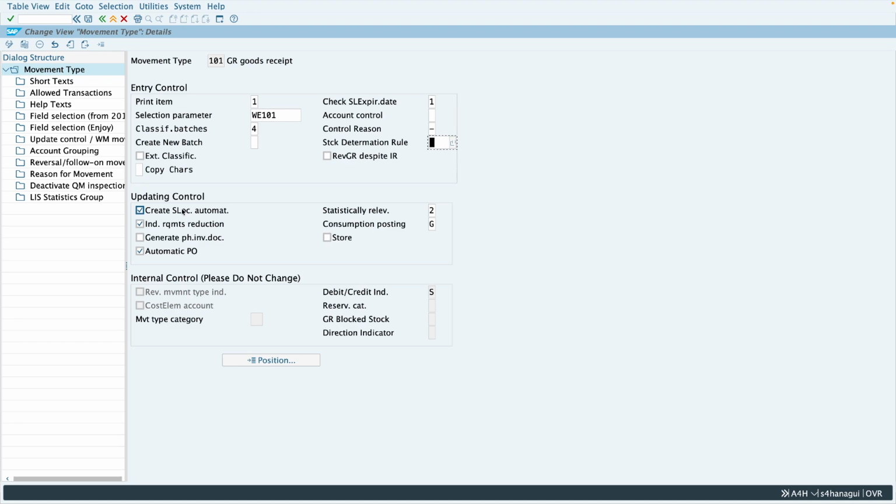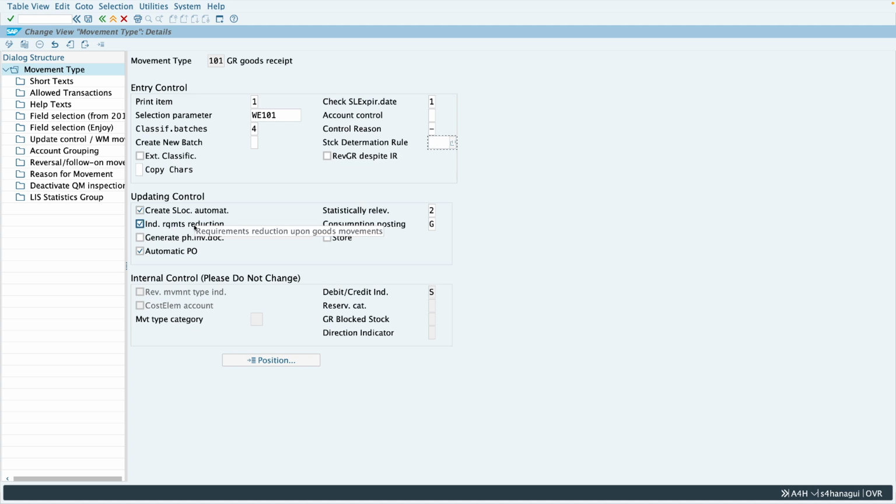Let's say that you have a material which is extended to the plant, but the storage views have not been created for a particular storage location in the material master. When you enter the storage location in the screen and post that document, system will create those storage views in the material master and post the document simultaneously. So extending the material to that storage location will not be a prerequisite. You can post the document. System will extend that material to the storage location in the background. So you can see here this checkbox is for that activity.